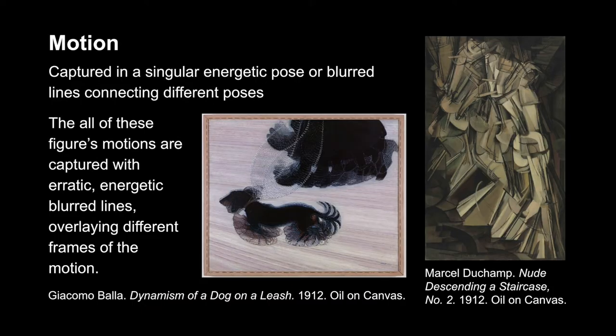Lines can have energy and in doing this they can also show motion. Both of these artists have overlaid the same subject in different positions as they move through time to give the illusion of motion. We all know that these images aren't moving, but in drawing them this way the artist gives us the suggestion or implication of motion. By transposing what are basically different frames of a video into one image, we also get a sense of time — for instance, look at the dog's legs and the tail versus how the leash is moving. There's a different number of frames, so we get a different sense of time.